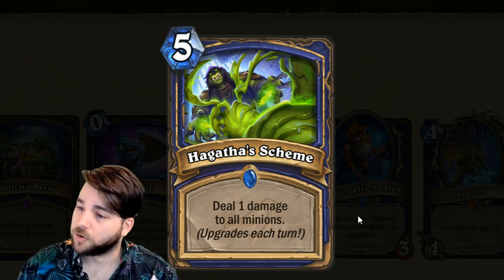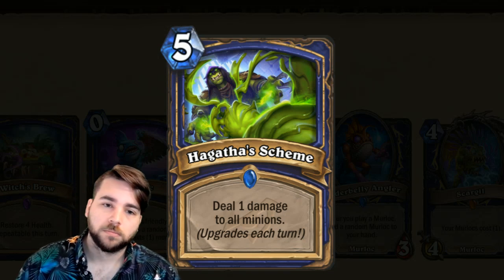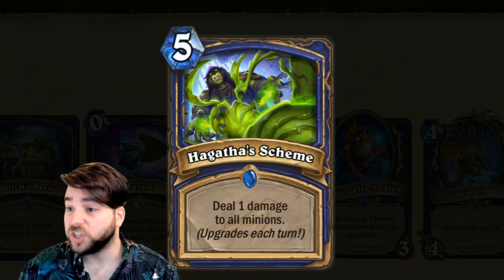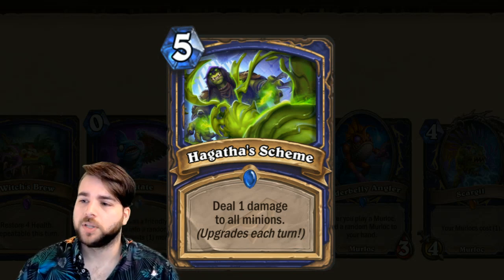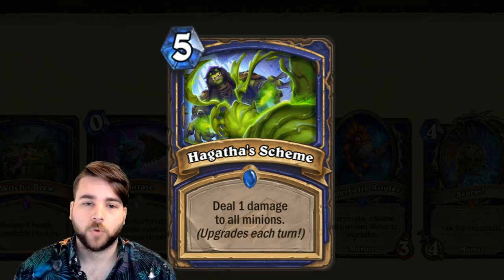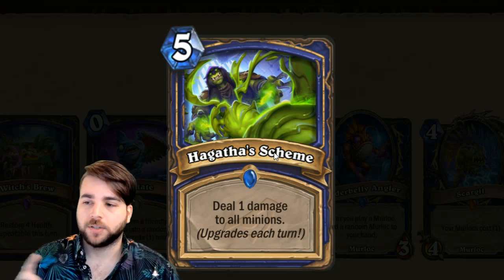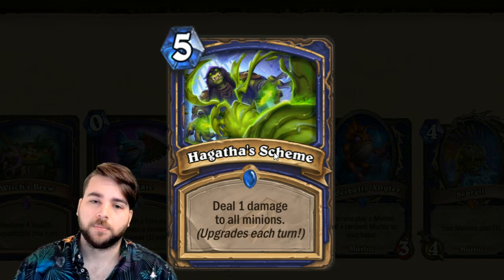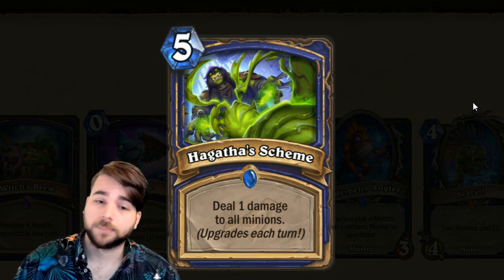But I think it's a really cool, really interesting option for Shaman. You know, we also have Haunting Visions in the format as well, so you can use your Haunting Visions to potentially discover this and then play something else and just keep this ticking up. Really cool. I hope that a lot of these scheme cards add some nice interplay and choices to playing Hearthstone. Make it a bit more interesting.